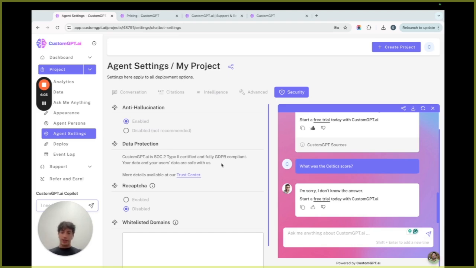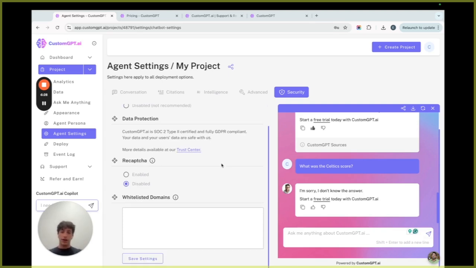Next up, on data protection, we are SOC 2 Type 2 certified and GDPR compliant. There's no training on any data with our system. We're a RAG-based system, retrieval augmented generation. So we're sitting on top of the LLM that's chosen. And essentially, all the data is encrypted in transit and at rest. No training on this, simply retrieving from your data set to give you responses using LLMs, not training LLMs or any other types of models there.